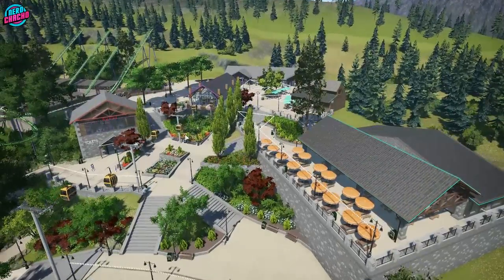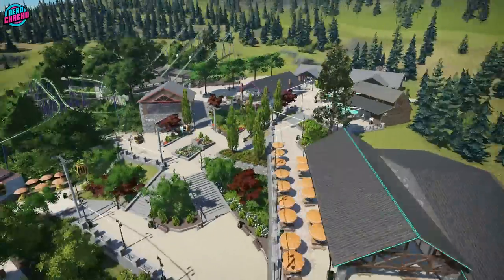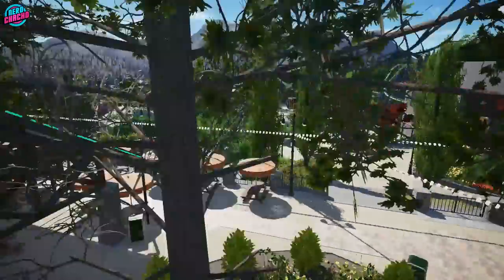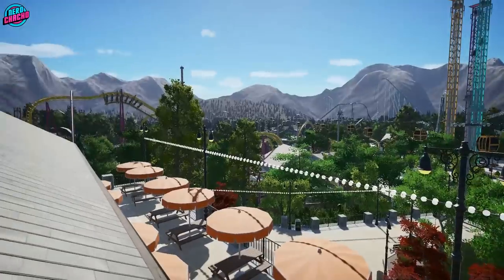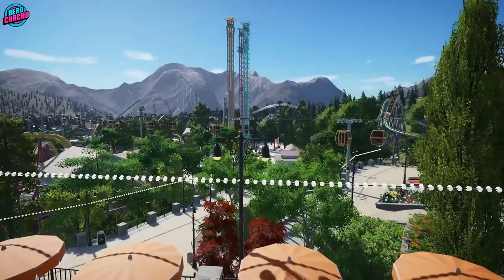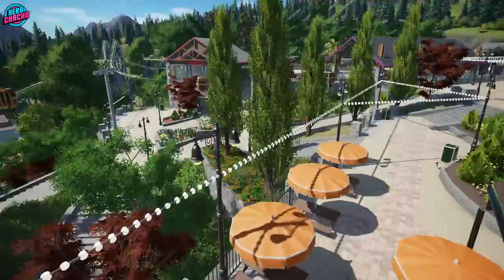I've stripped the trees back so it's breathing. And that's primarily because you want to have some pretty decent views from all of your viewpoints, right? So you don't... Hang on, let me get an actual viewpoint. There you go. So you don't really want to be cluttering up all of your viewpoints with trees, because that defeats the object of having them otherwise, right? So you get some pretty decent views. Yes, I love it, I love it, I love it.